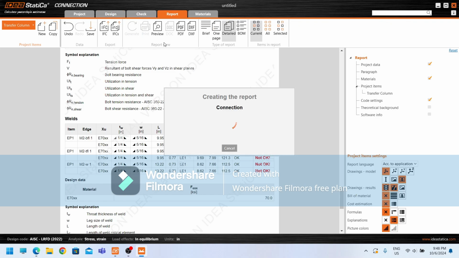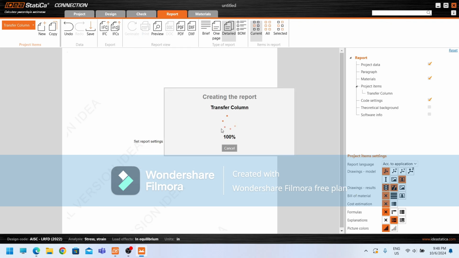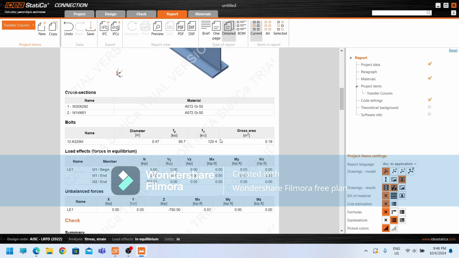You can always see the detailed calculation and report over here by going into the report.